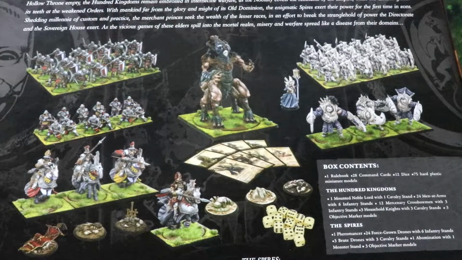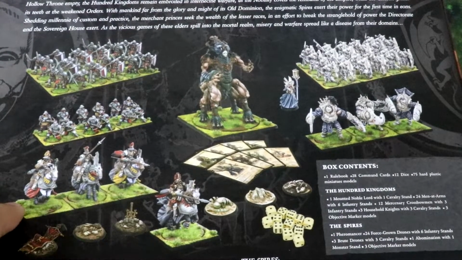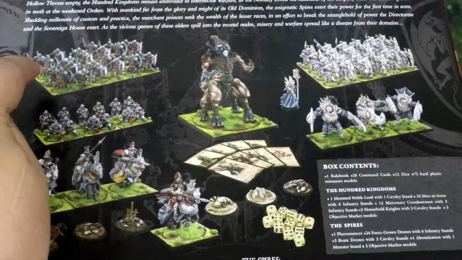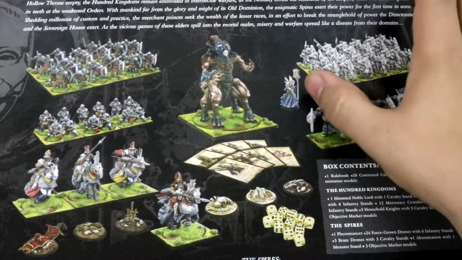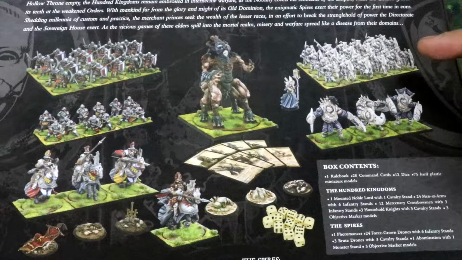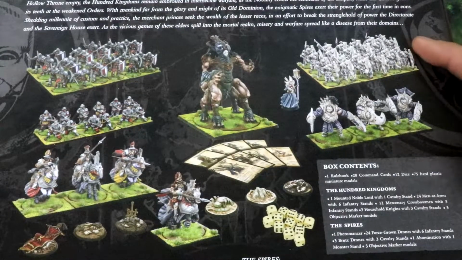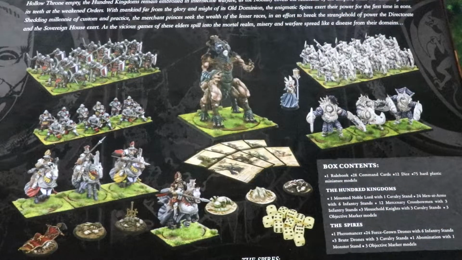Now, for the 100 Kingdoms, you are going to get a mounted noble lord here. You're going to get some household knights, some crossbowmen, and some men-at-arms, along with 3 faction-specific objective markers. For the Spire side, you are going to get your Ferromancer here. You're going to get some Force-grown drones. Odd thing to say, but I got there. Brute drones, and the big baddie of the whole box, the Abomination. So, that's what's in it. Let's go ahead and take everything out and get an even closer look at it all.